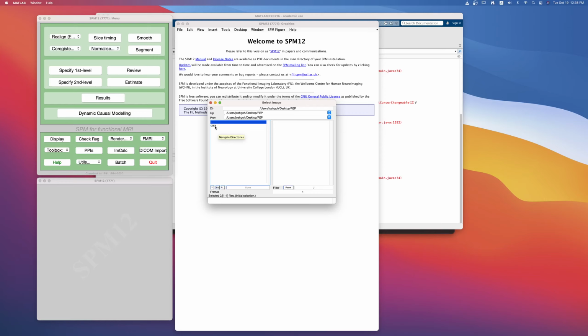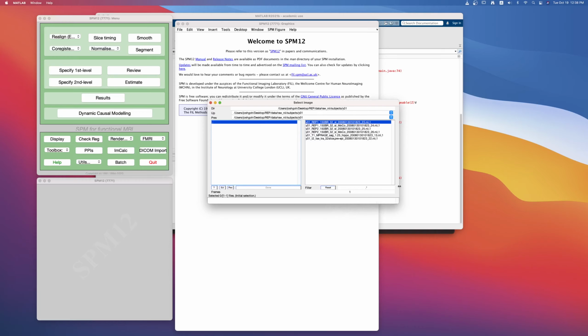So I want to navigate to the Y01 NIfTI folder. I'm going to click Data once, and then click Raw NIfTI once, and then I'm going to click Subject once, and then Y01. And you'll see that all the NIfTI files are going to be displayed here. You can also expand this window if you want to see it with a more complete view. You also notice that the directory path updates as you navigate the file structure.